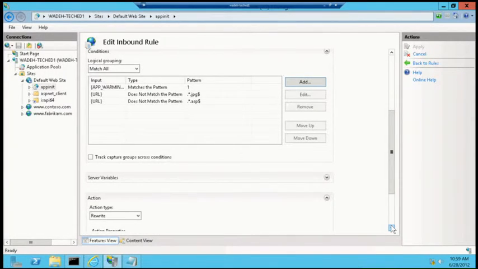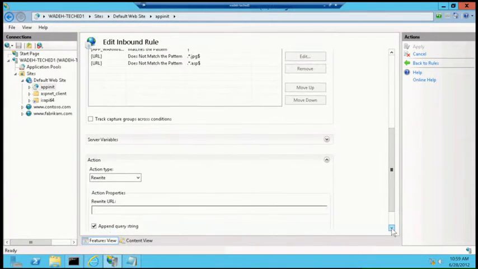So if that setting is set to true, every request is a managed request, even if it's for a static HTML page or something like that. So we need a way to skip managed modules in the rule conditionally. And so if we're going to rewrite a request, we can now go and add a server variable.